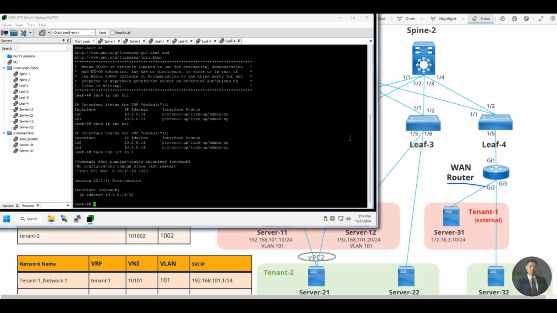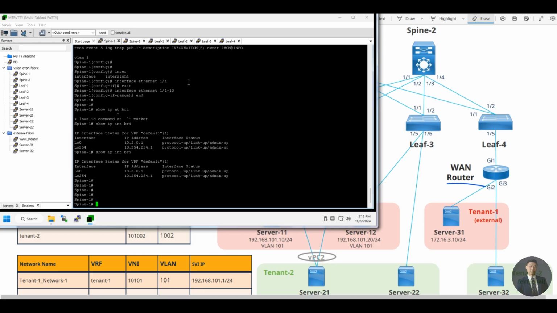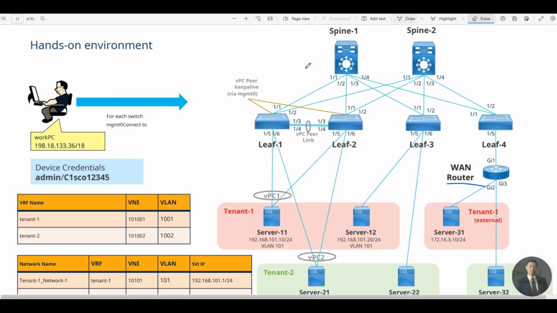Let's move on to configure OSPF. We're going to configure it first on spine 1. On spine 1 we're going to enable OSPF, and on each spine and leaf. Loopback 0 will be set as the OSPF router ID. Okay, knowing that, let's configure interfaces 1 to 4 on every single spine interface. Spine 2 also.